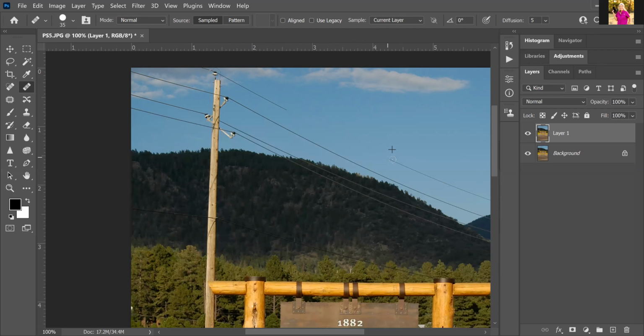That's what the clone stamp tool does, an exact duplicate. This is going to blend. So once I release my mouse, the computer algorithms will blend those areas. So you have a really nice natural looking replacement. I'll do that one more time with this next power line. So again, hold down Alt or Option, click, release Alt or Option, and then move your mouse over the line and drag.